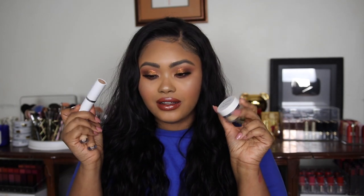Let's talk briefly about the face products: powder, concealer, foundation. As far as the powder goes, I'm quite neutral right now. I haven't really decided. It has more of a yellow tone than a lot of my other yellow powders, which I'm actually really liking, because I've talked about before how yellow powders sometimes tend to go a little ashy on me. I don't know why, because I've seen darker people than me use the same yellow powder and it works for them. But for whatever reason on me, some of those really light yellow powders tend to go quite ashy. This one has more of a stronger yellow tone.